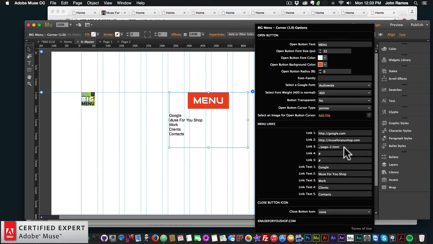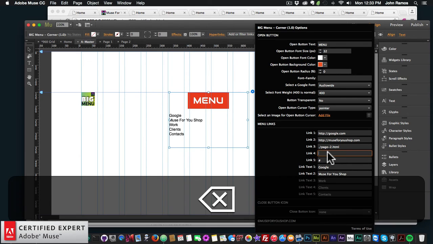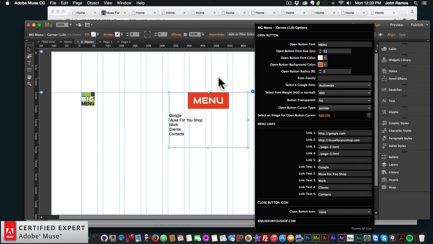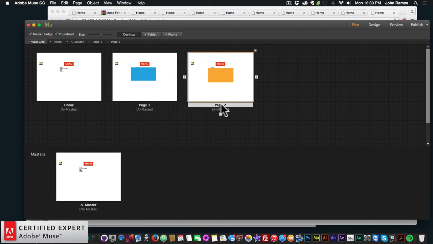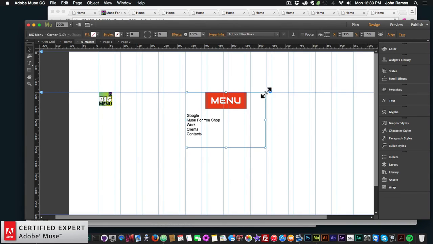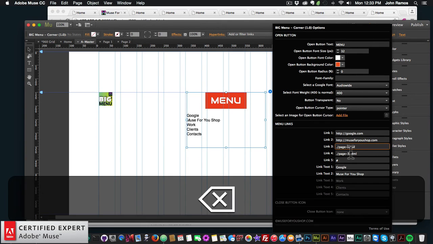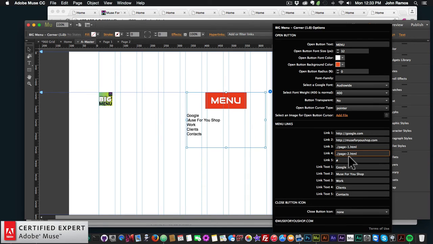So if the name of your page is, let's say, my page, you would just do my dash page, no uppercases, and be sure to put a dash where the space was when you named your page, and then .html. So again, for the next page, I'm going to say /page3.html because I named the other page page 3. Oh no, I named it page 1 and page 2. So I'm going to go back and rename this here to page-1 and page-2. So remember, no uppercases and no spaces. Instead of a space, you put a dash.